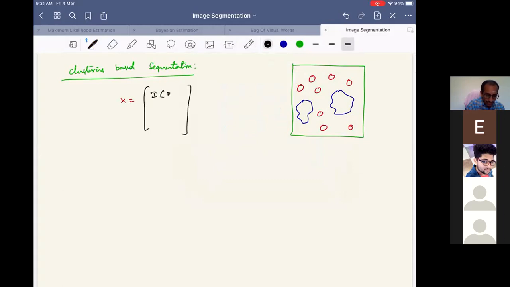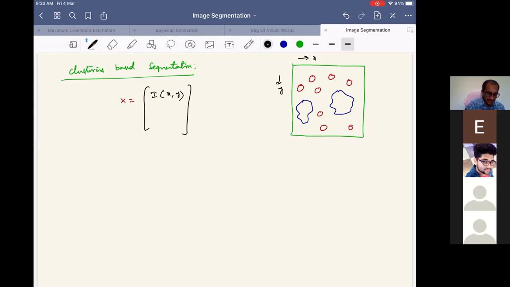One is, say, the intensity value. If we consider I of x comma y, it is the intensity value at a given x and y, is it not? So if I just cluster based on the intensity values, what will happen? All similar pixels having the same intensity will come into one class. Other pixels having other intensities will be in another class. But if I want to cluster red blood cells and white blood cells, which are in blue, what do you suggest? Clustering on grayscale image features or on color image features? Which features are more effective or better to separate or segment the white blood cells and red blood cells?